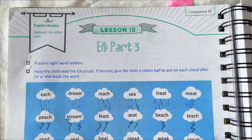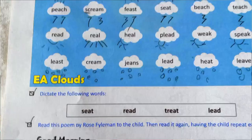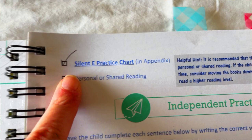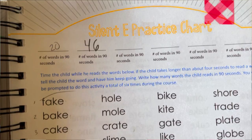So how it works. They're both open and go. But I feel like the Good and the Beautiful is more open and go than Masterbooks. And what do I mean by that? The Good and the Beautiful, I don't really have to do any planning. I open it, it says, teacher, say this, and then here's your activity for the day. It says, go to the back to this chart, and then test in this way. It tells me for that lesson, do this, do this, do this, do this.